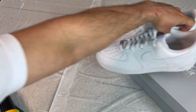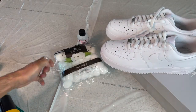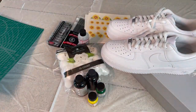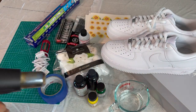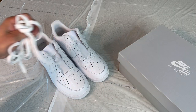Now let's go over everything I'm going to need. Fresh white sneakers, leather deglazer, cotton balls and Q-tips, paintbrushes, paint, water transfer labels, sharp razor blades, a cutting board, a small cup of water, masking tape, mini iron, wax paper, a heat gun, and a bottle of clear matte finish spray paint. The first thing I'll do is remove the laces.